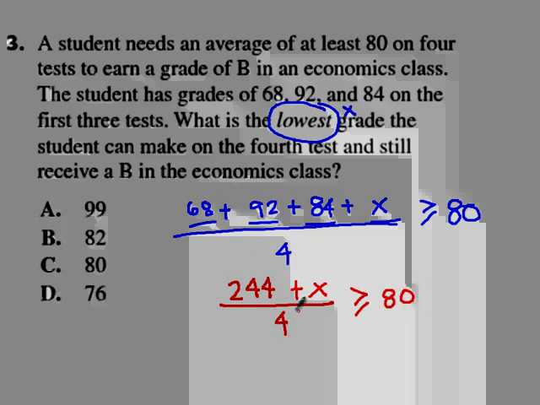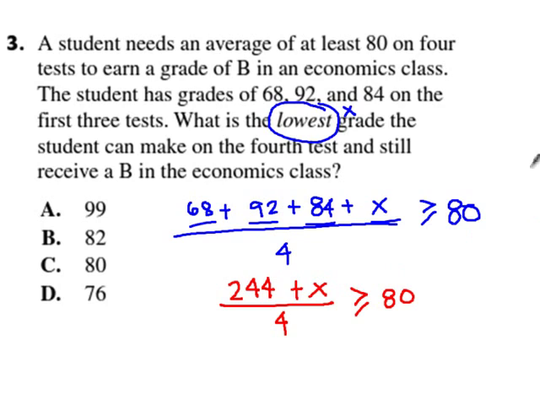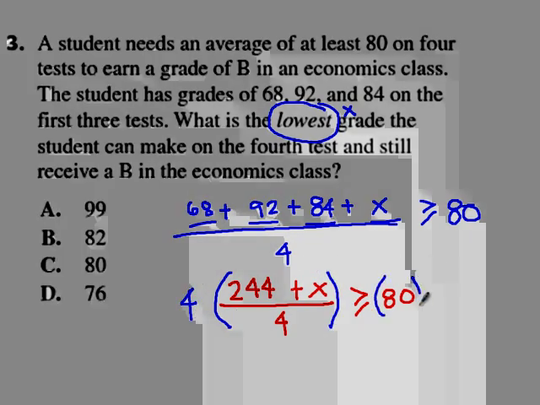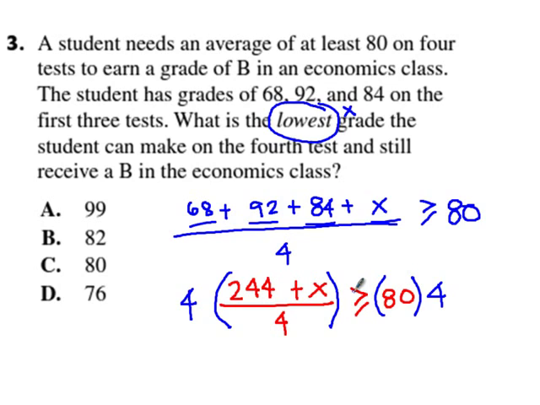And then clear the inequality of the fraction, so we can multiply both sides by positive 4. Since we are multiplying by positive 4, it has no effect on the direction of the inequality. So if we multiply both sides by 4, so may I repeat, since we are multiplying by positive 4, this greater than or equal to symbol is not affected.